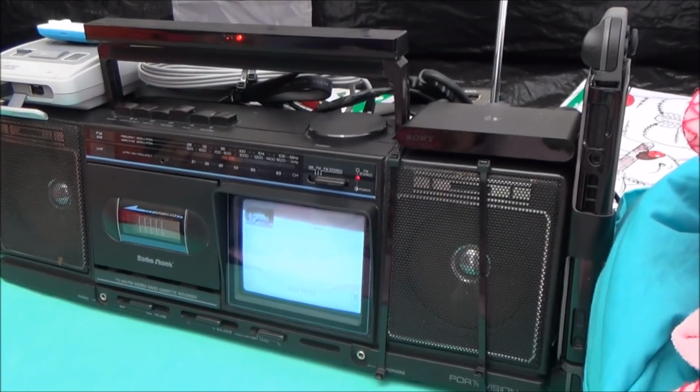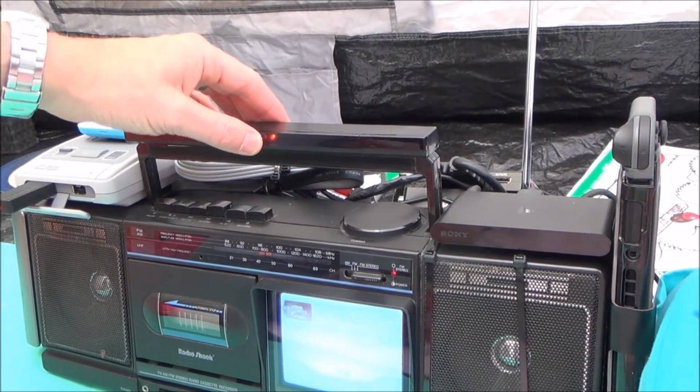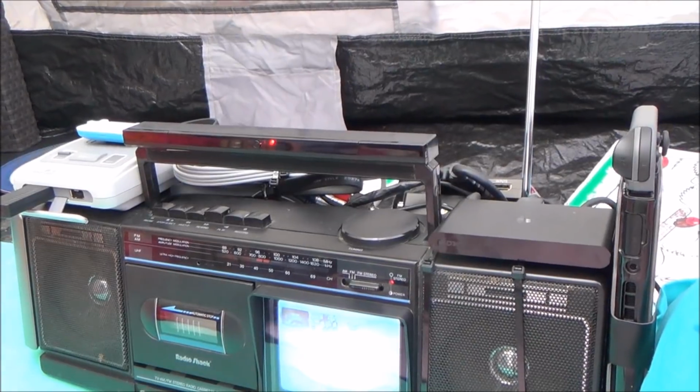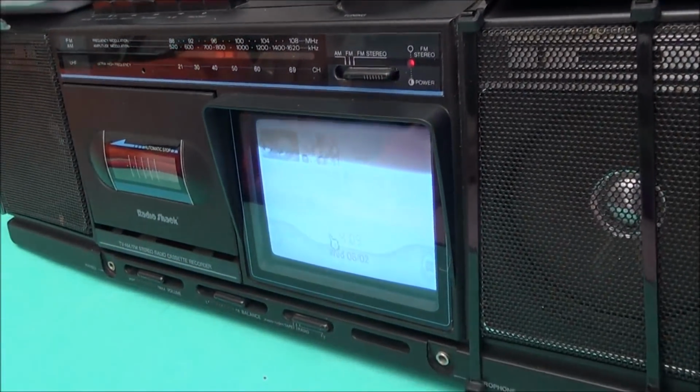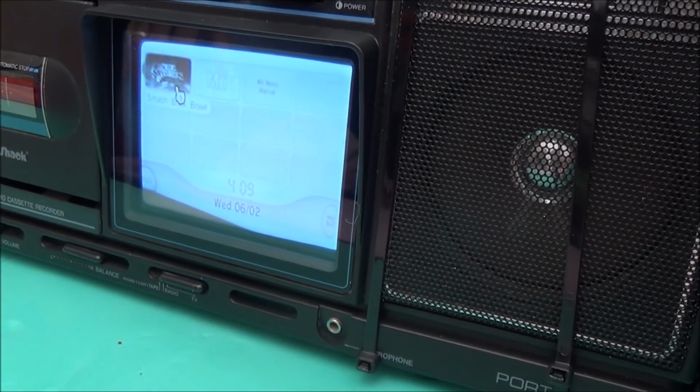Right, and last but not least, let's show you the Wii. So now we've got the Wii and we're using the Wiimote. You can see that I've got a little sensor bar here, just a wireless one, built into the handle here, or just stuck on top of it. Right, okay, so if you have a look closely, you can see when I move the pointer, it is moving around on screen there.